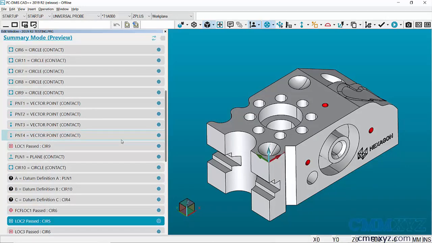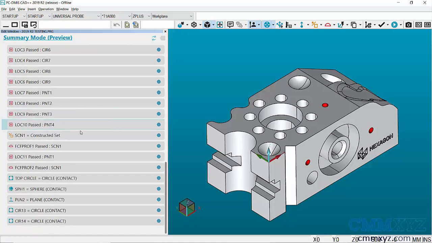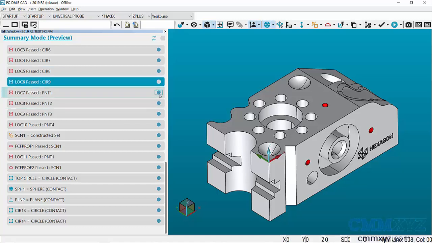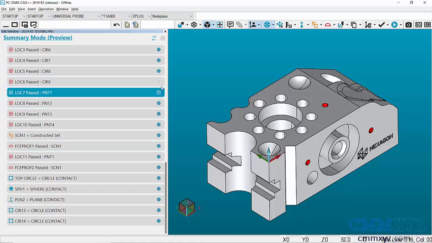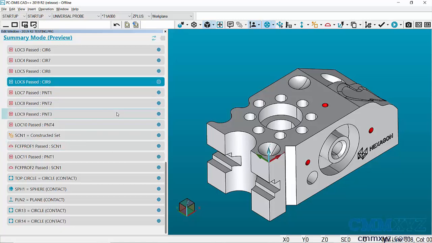It's not yet in the software, it's just being developed. So they just wanted to give you a preview of it. And if you want to provide feedback, you can go on the PC-DMIS forum and there's a place for that. So it's just a new look to the summary mode. These little solid dots here just indicate whether the feature is marked or not. If you want to unmark a feature or a dimension, you just hit the blue dot. So those are now unmarked. So just a new look, a new interface. But again, this is just a preview and they're looking for feedback, and we will see this in a later version.